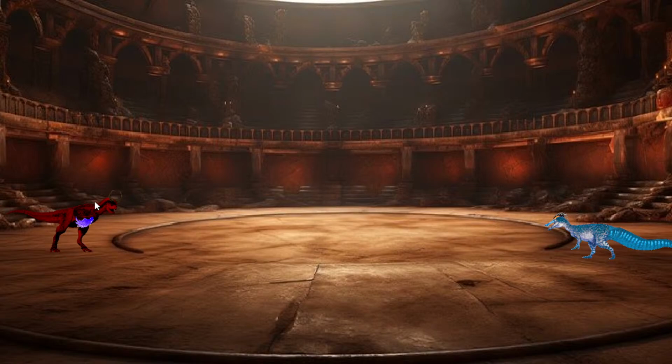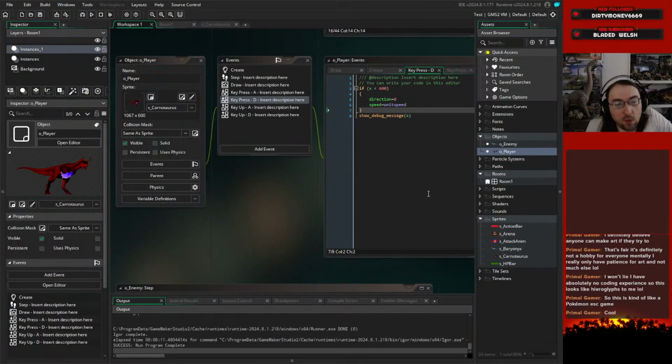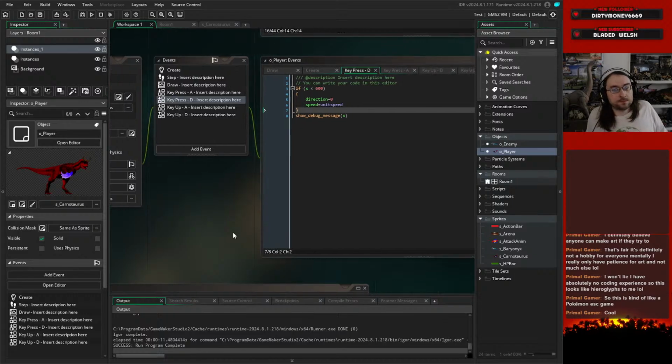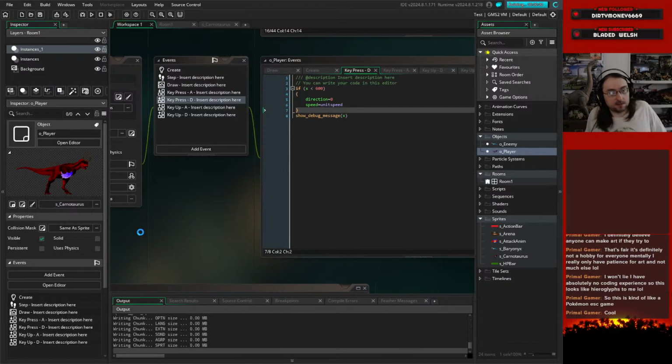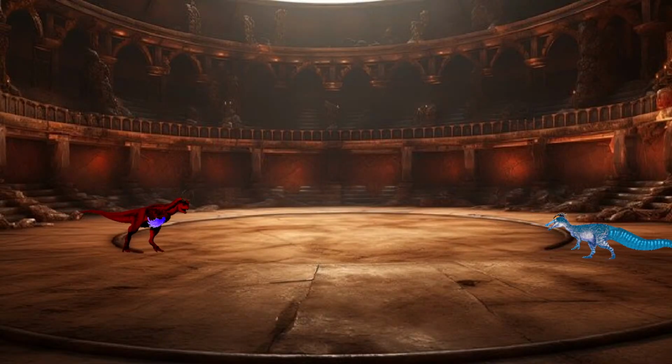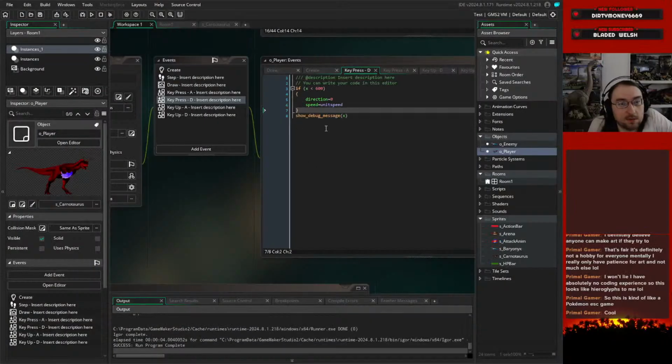Speed locks to 0. I can no longer move. I hit D to go forward, and I can't. So why is that? X is below 600. So this should set my direction to be 0. And this should make my speed be a speed again. And it does work when I go this way. So why does it not work here?